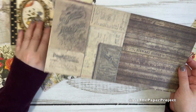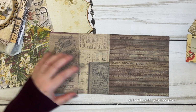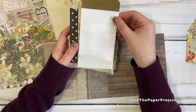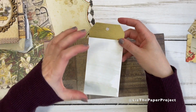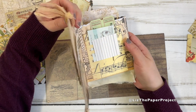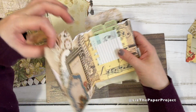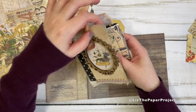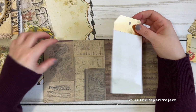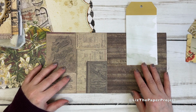So you decide what size you want it depending on what your tag size is going to be. So for this one, this one's a little bit bigger than the one I used, but you decide what your front cover is going to be. Now she used tags that she made. I also made these ones here, as I said, with really thick cardstock in the center, and then I covered them with my design paper so that it would give me the look I wanted, but I wanted that thickness. So you would have to decide on that first. So I'm going to do that as well.